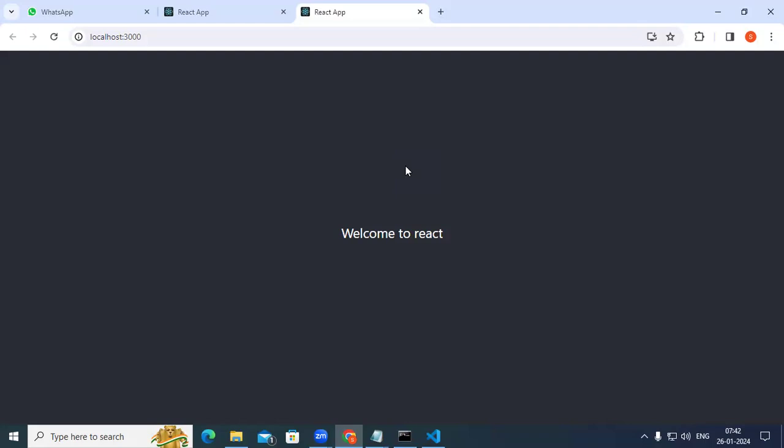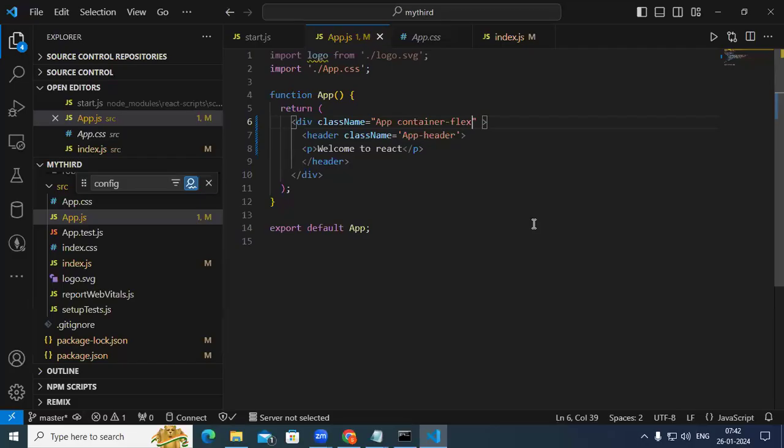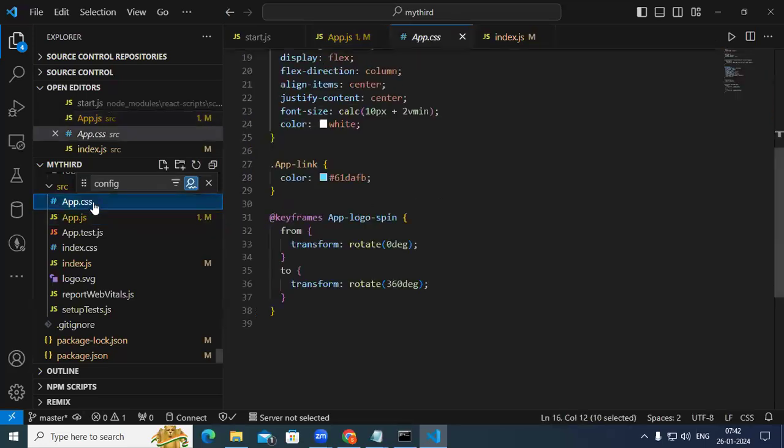When you go with the container flex, what happens? It occupies the entire screen. But when you go with the container, it's going to use only some space of that. Automatically, the padding is added. Left side padding, right side padding, they are getting added for us automatically. So this is what a container flex I'm using, or you can go with the container. There are certain predefined styles that you can apply.